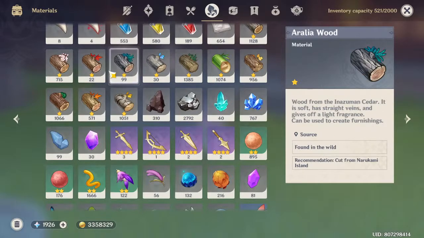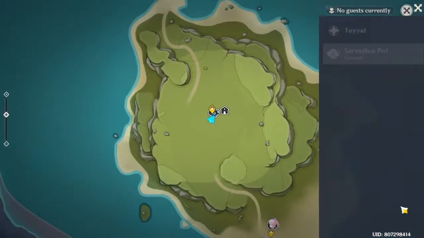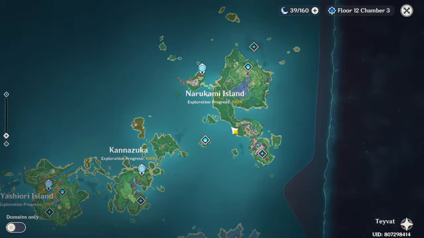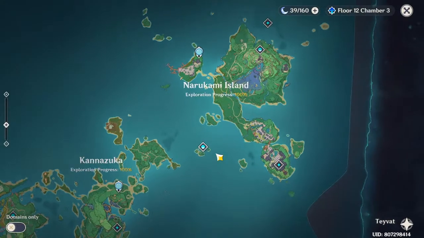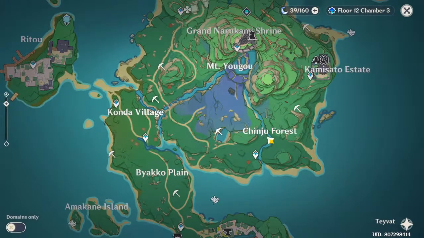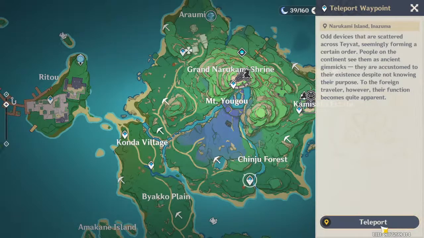Okay, Narukami Island. Narukami Island. Where's Narukami Island? Oh, it's here. Wait a minute. I think Aralia would be in the Chinju Forest. Well, the maple wood is near here, I believe. Okay, let's go for the Chinju Forest first.